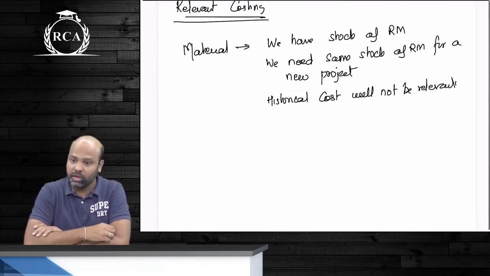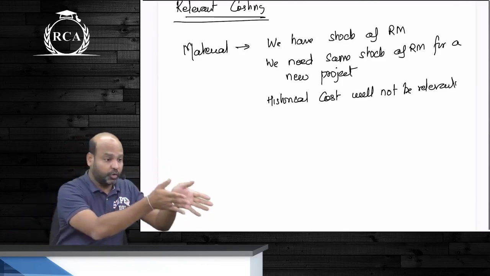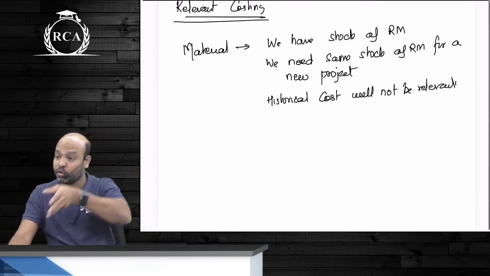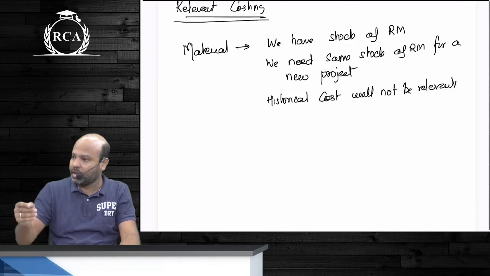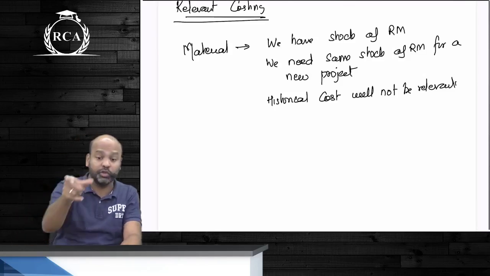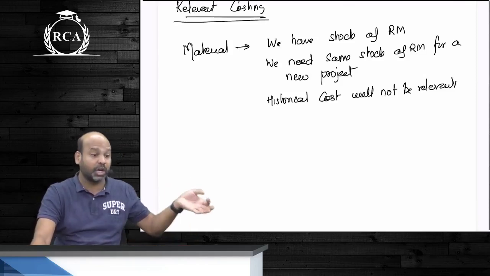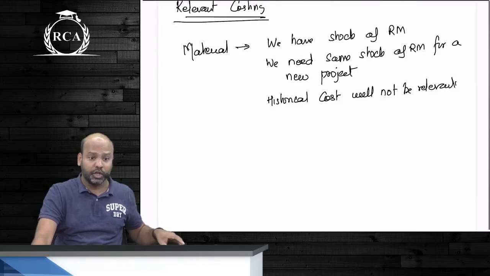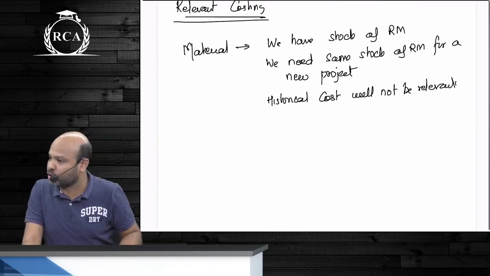Not just historical cost, but the amount of contribution also that you are foregoing. Because if you end up using that raw material here as such, guys, won't you have to cut down on the production of some other product? This is what we did under key factor, limiting factor. Remember special order decisions? If you were to accept an order of 2,500 medals and your spare capacity is only 1,500 medals, I said you will have to cut down on a production of 1,000 units. If you're cutting down on a production of 1,000 units, won't you take contribution foregone, guys?